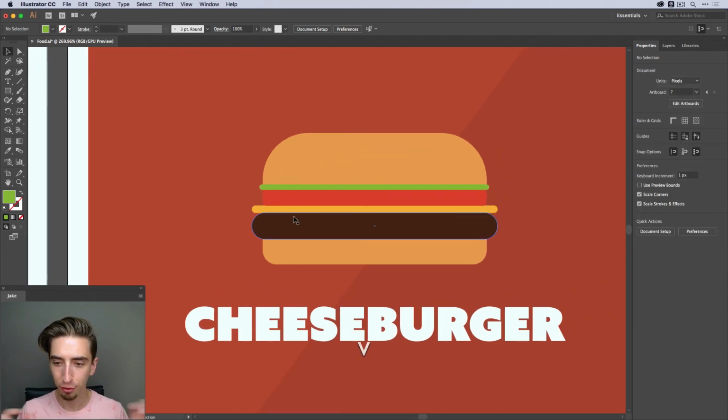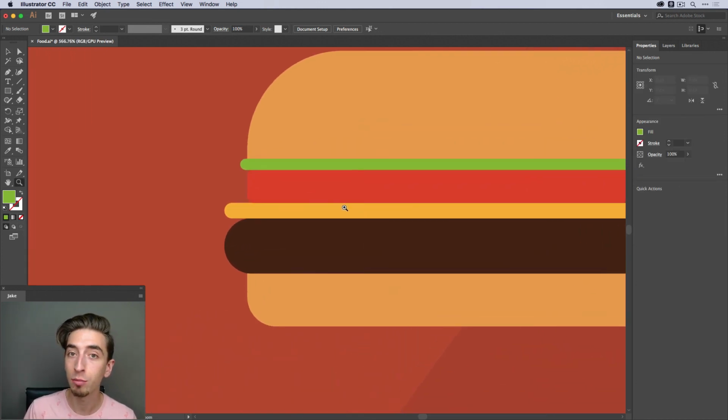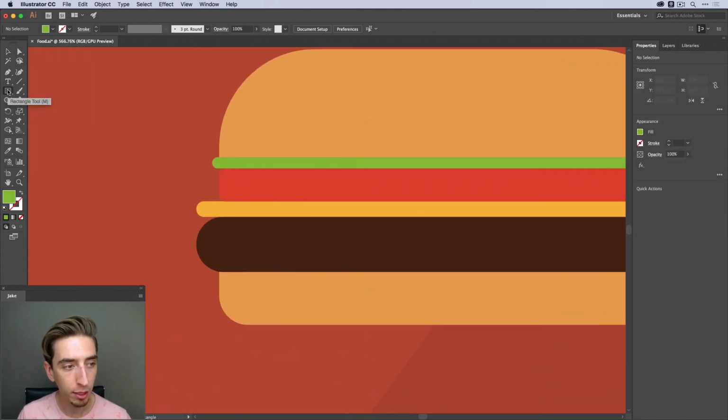It's kind of just this flat pill shape. It doesn't really look that appetizing. So I want to make it look like it's kind of melted and dripping down onto the burger patty. So I'm going to do this using some more rectangles. If I grab the rectangle tool, I'll press the eyedropper tool actually to switch to that and sample the color with nothing selected.